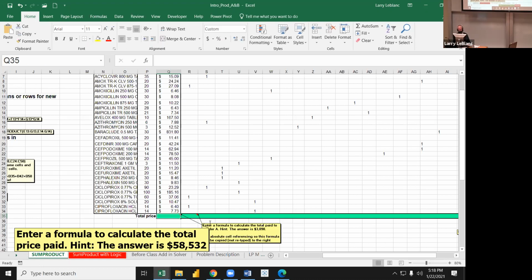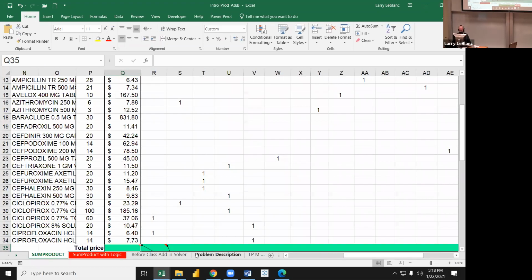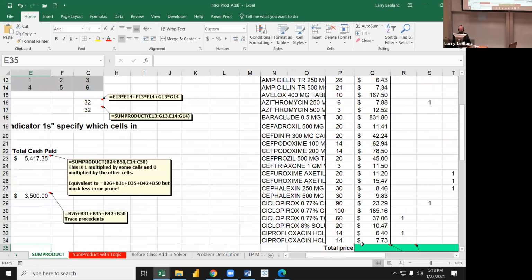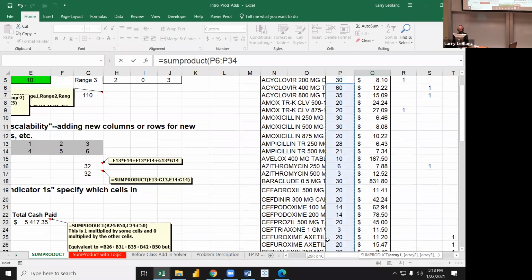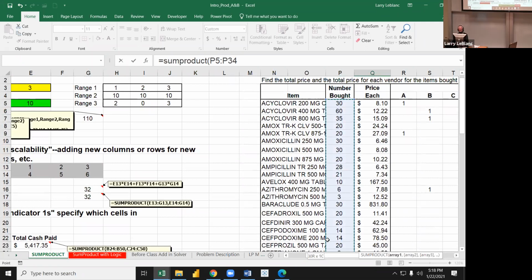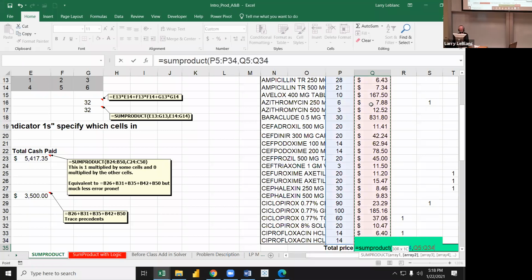I'm going to zoom up now. In Q35, I want the SUMPRODUCT of P5 to P34, comma, Q, Control Shift Down Arrow, 5 to 34.